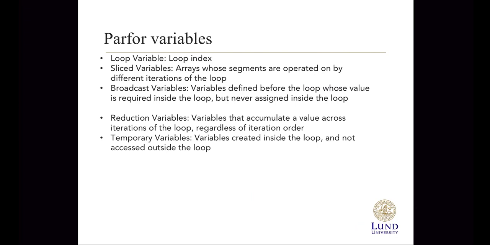Now, variables for parfor. You have a loop variable, which is your loop index. You have slice variables. That's segments operated on by a different iteration of the loop. So you get that section, I get that, and so on and so forth. You have broadcast variables that are defined outside the loop, that you need inside the loop, but you never change them. Think as in Fortran you have constants, for instance. You have reduction variables that have a value that accumulates across the iterations. It doesn't really matter the iteration order. You have temporary variables created inside the loop, never accessed outside.